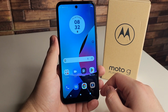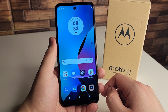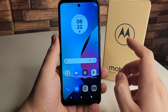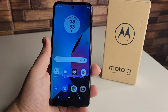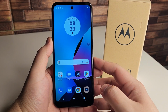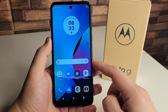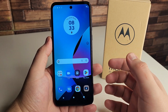All right, so getting into the dreaded cons of the Moto G Play 2023. Now, there is a lot of them. There's actually more cons than pros, but we're going to start off with our first con, and that is this uses a 2-year-old processor. So inside of this device, we have the Helio G37. Now, that is a processor that's been used on devices as low as $120. So definitely not the greatest processor, especially since it's an older one as well.